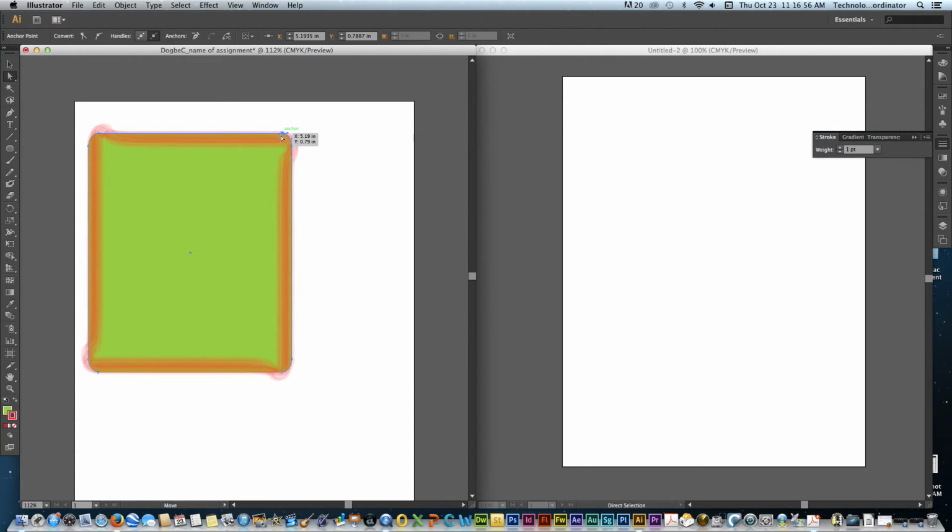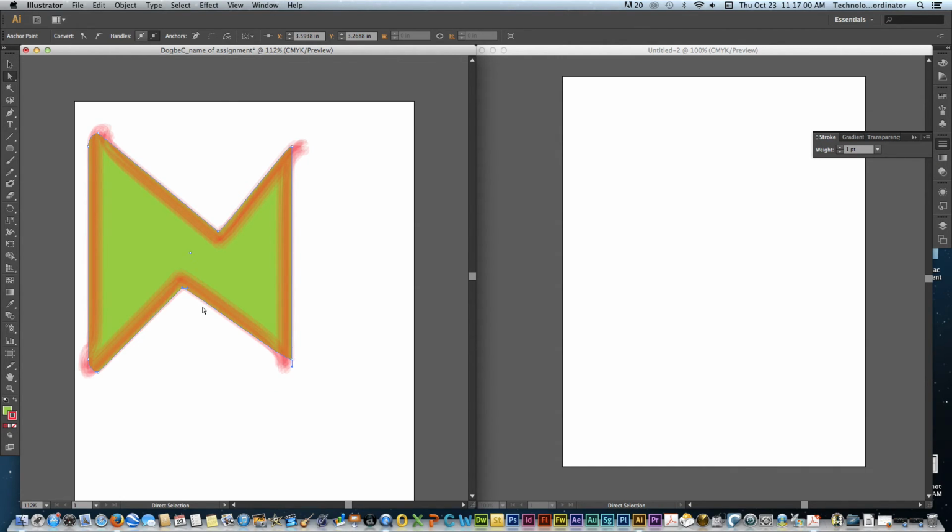So if I go in and I just select this point, I can now start to change this object around and change what its shape actually is. Again, you can only do that with the direct selection tool. That also allows me to work with grouped objects as well, where I can only move the one object I'm selecting instead of the whole group, and we'll get more into that a little bit later.